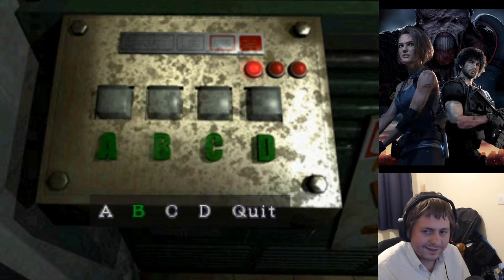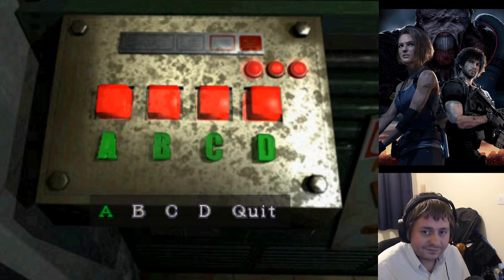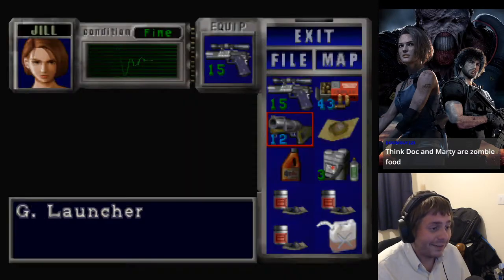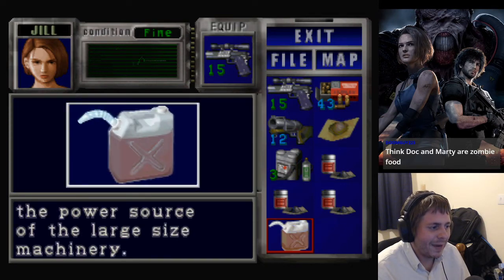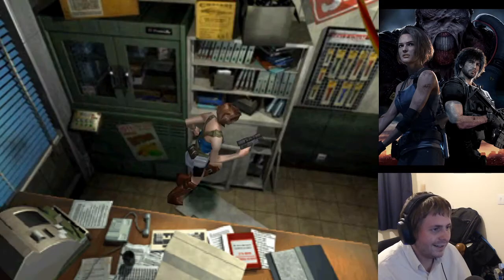That works. And just that. That was easy. Well, it still takes a lot of goddamn effort, as I have shown off in the past. Here we are, folks. Here's our mixed oil. Can we use the power source of the large-sized machinery? Well, thank goodness for that.